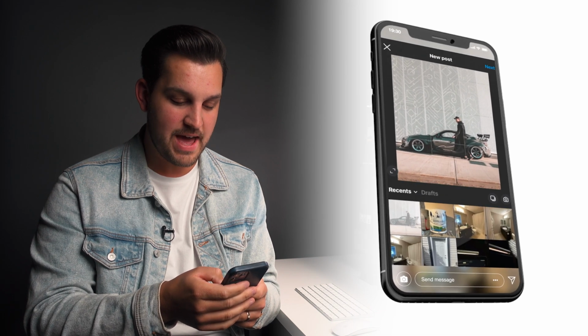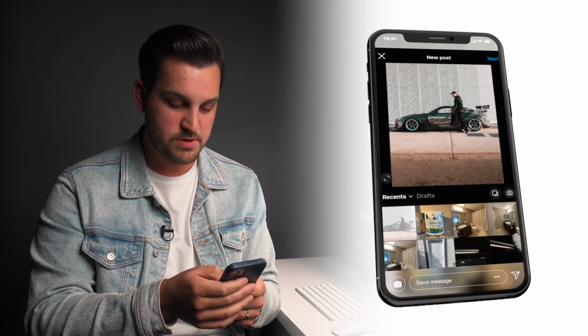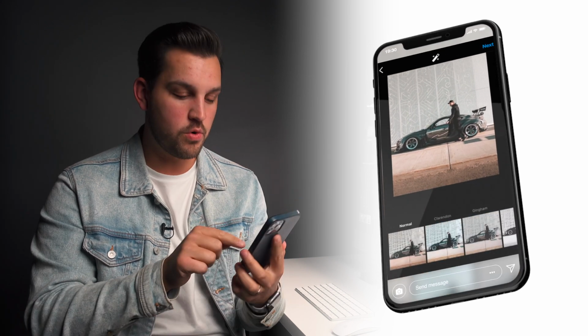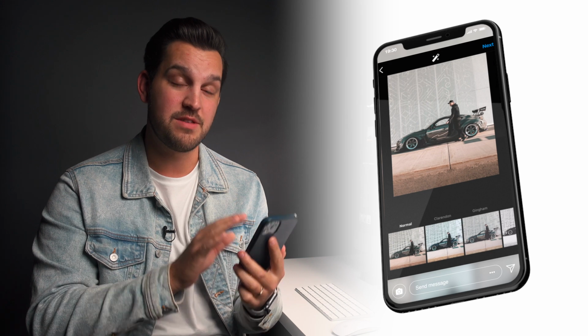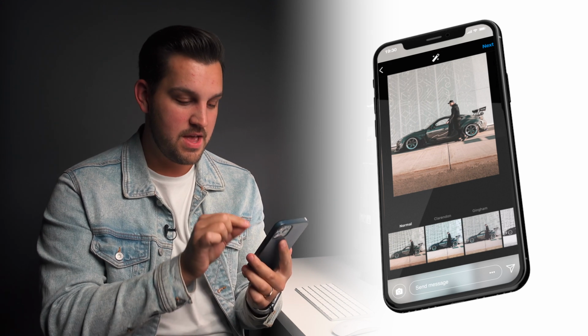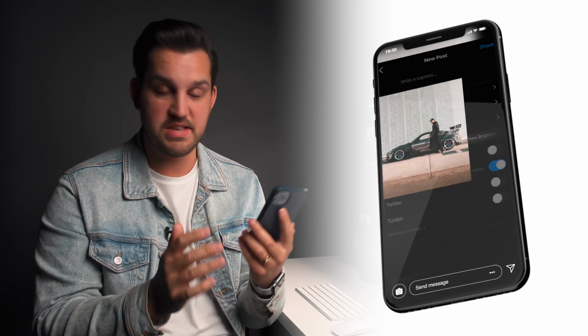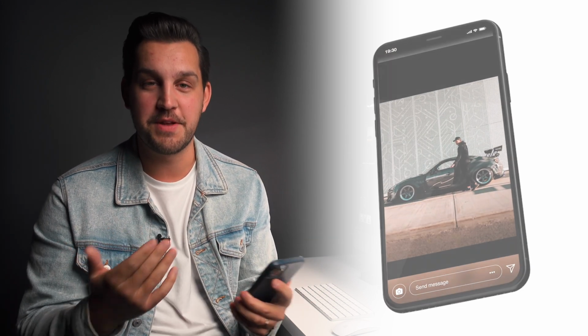Now, once I have the image on my phone, I'm just gonna go open up Instagram. We're gonna go make a post, and then I'm gonna expand that. And as you can see, I've got a little bit of latitude here to play with. So I'm just gonna frame that up, hit next, and we're just gonna look in those corners down there to see how it's framed. The framing in Instagram is so essential, and I think that looks pretty good. I'm gonna hit next, and from there, essentially I've always had a sharp image from this.